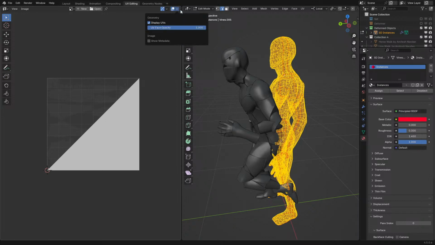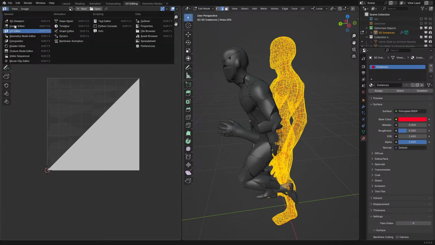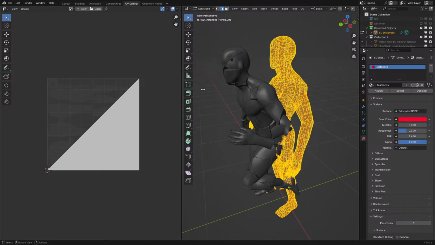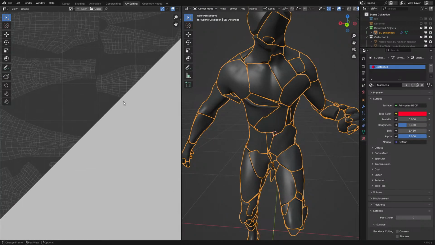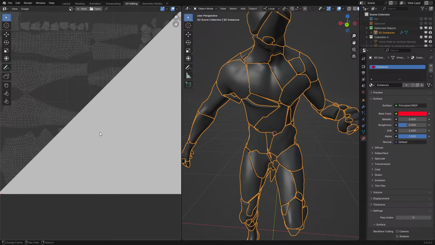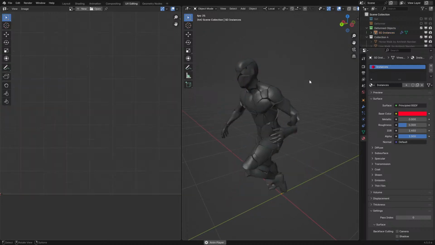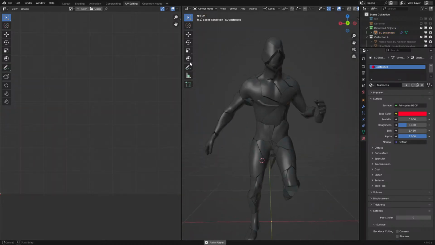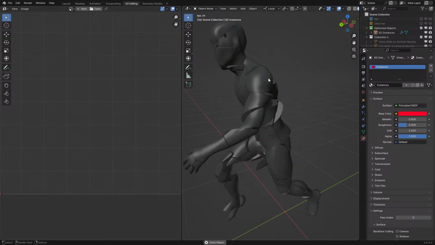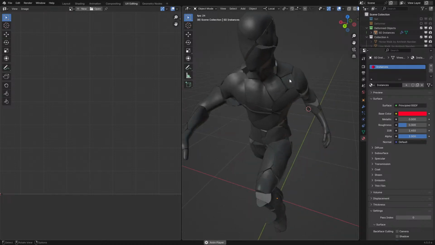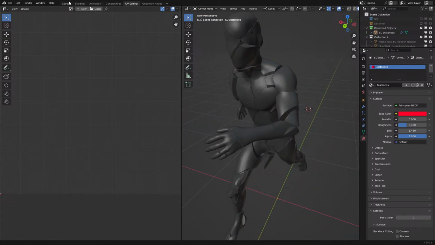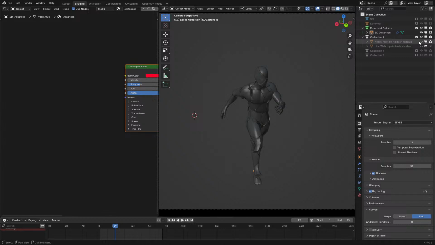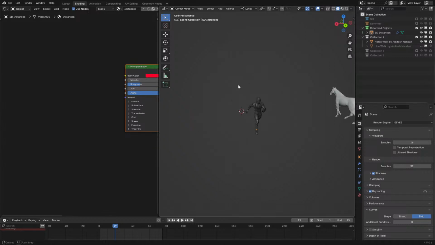Oh, wait. Oh, they changed the overlays for this. UV editor. Is that working out okay? It looks like there may be an issue with the UV map here, but as long as we're not seeing any visual issues, it should be fine. So yeah, all that can deform, and we can do as many cells as we want, and it should work just fine. But I want to try this on a horse.